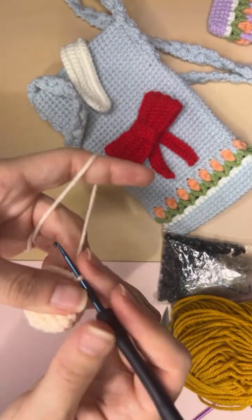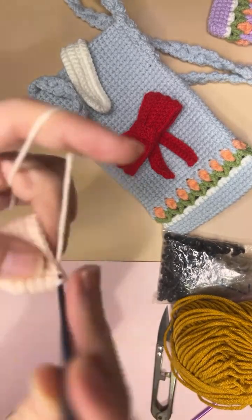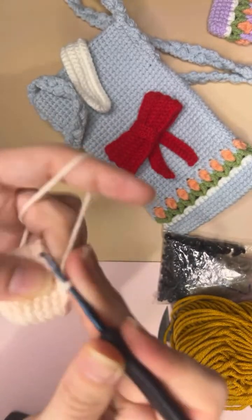I think I've made some tutorials on how to make a tulip, so you can check that out. And that would be a mini tulip, so you don't even need wire for the stem.